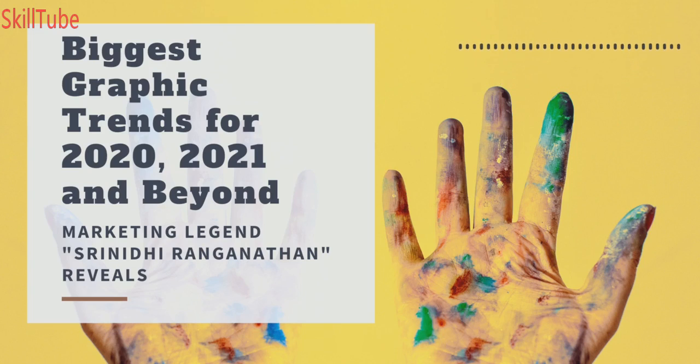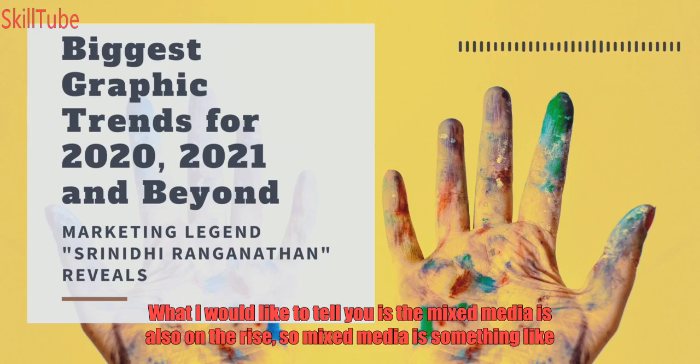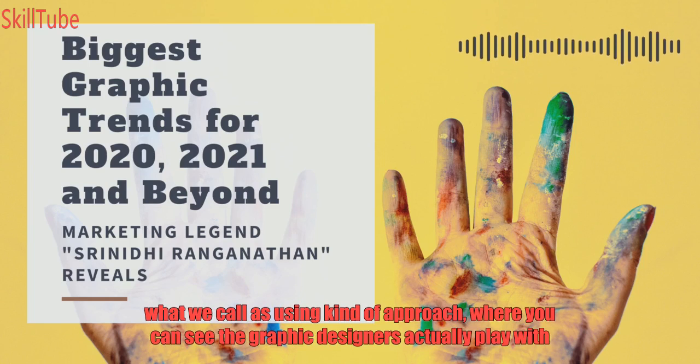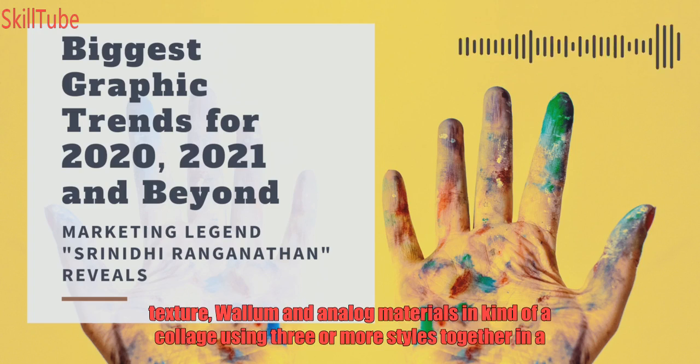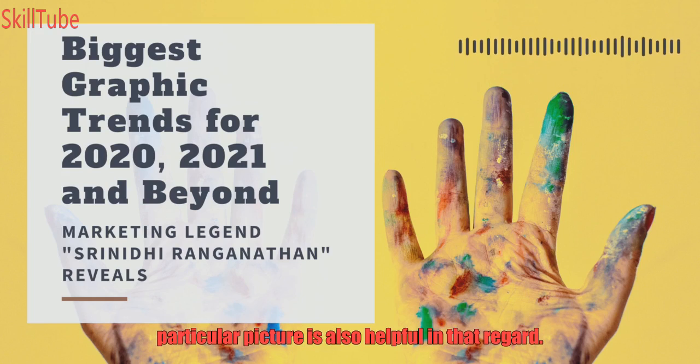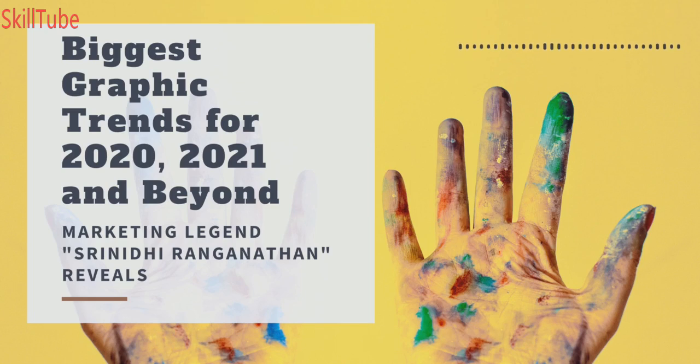And what I would like to tell you is that mixed media is also on the rise. So mixed media is an approach where the graphic designers actually play with texture, volume, and analog materials in kind of a collage, using three or more styles together in a particular picture, which is also helpful in that regard.